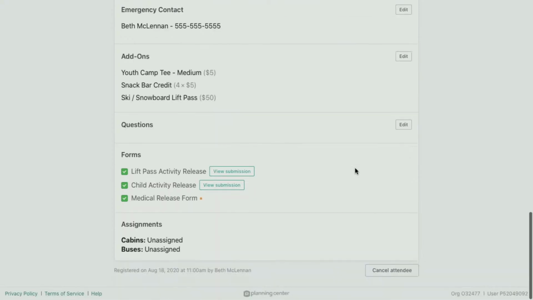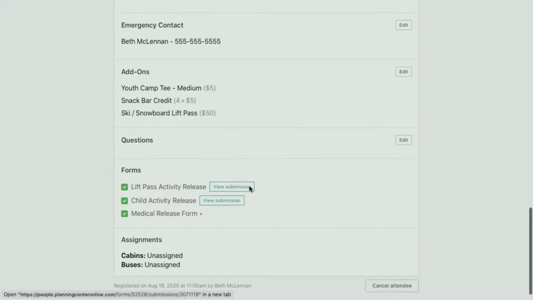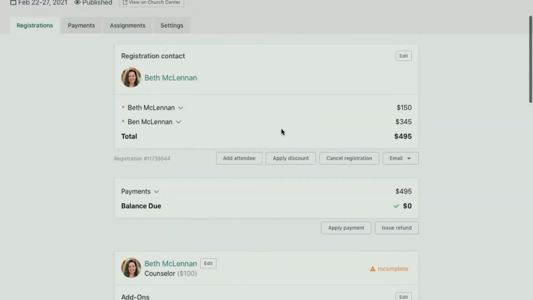For those registration forms that are the People forms online, I can click on View Submission, and that's going to open that form in People. If you have access to the People product, it would open it up, and I could view any of the details. So you can add a lot of information there that they could fill out beyond just those checkboxes that we have in our example.